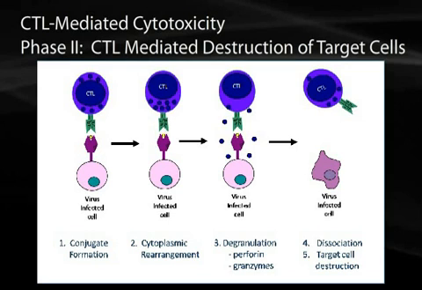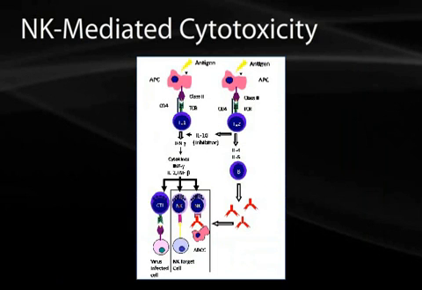Now, once the CTL dumps the granules into the environment, the CTL will dissociate and take off, because those granules are nonspecific, and they would just as soon punch a hole in the CTL as they would in the virally infected cell. So the CTL will dump its granules, and then it will take off. The granules, in the meantime, hold enzymes such as perforin and granzymes known to punch holes in cells. So they will punch holes in that viral cell and cause its destruction. Pretty straightforward and pretty elegant in the mechanism.